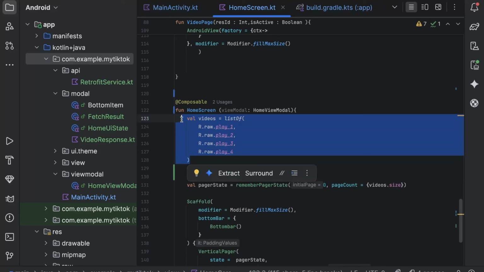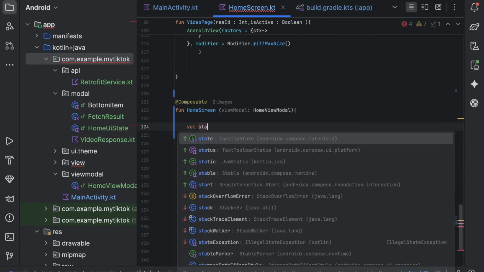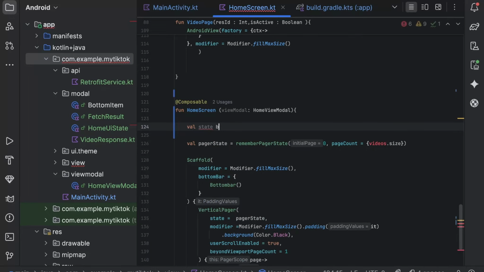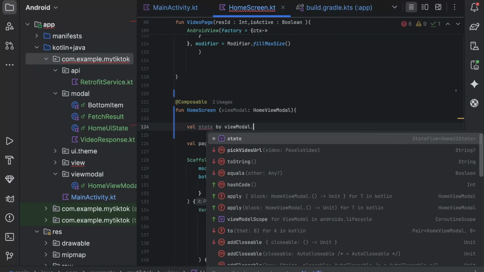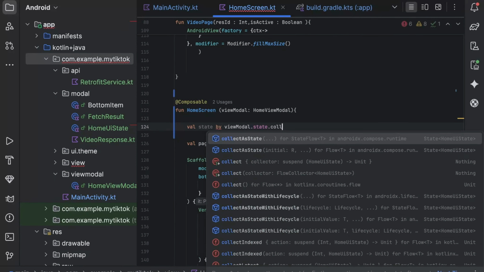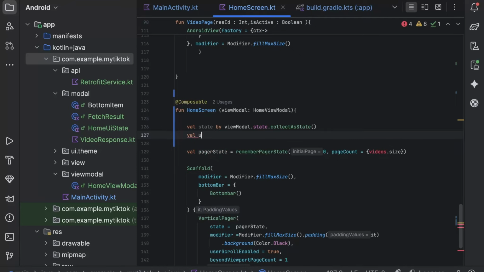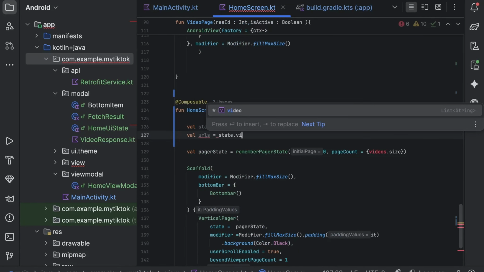So let me delete these videos as we are going to use something else. We'll get state by viewModel.state.collectAsState. It will collect the recently updated state for the UI. state.videos.